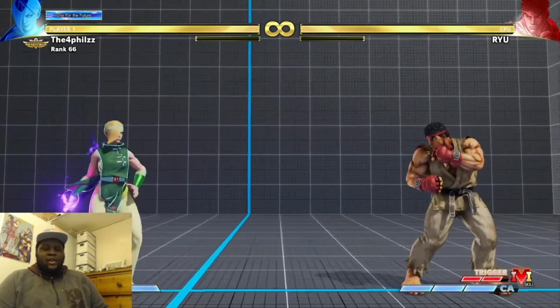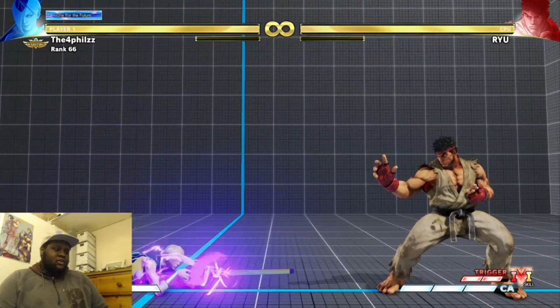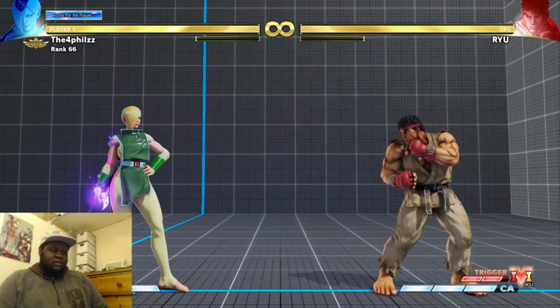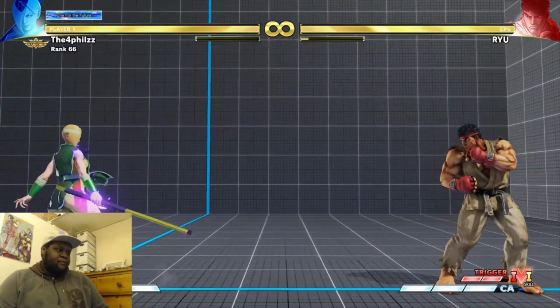Whereas if you were using something like V-Trigger 2 for example, if Ryu did a fireball, you would have to be charging to do this. Otherwise your only other options are to jump. You wouldn't be able to V-skill at this range. You'd only be able to jump or low shot, or you just hold down back and block. Right.